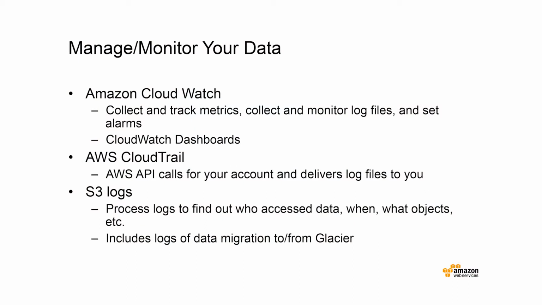And Amazon has a number of capabilities for managing and monitoring your data. The first one is what we call Amazon CloudWatch, and this allows you to track and collect metrics. There's some standard metrics that we define that you can use automatically, or you can define custom metrics. We collect those and put them in log files. So you can look at them later, process them later, or what I like to do is set the alarms. So if the capacity of your file system reaches 90%, it'll set off an alarm, which means it gets you an email, and you know you have to go do something about it.